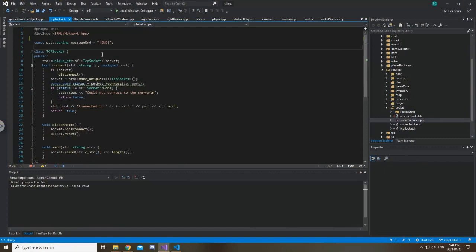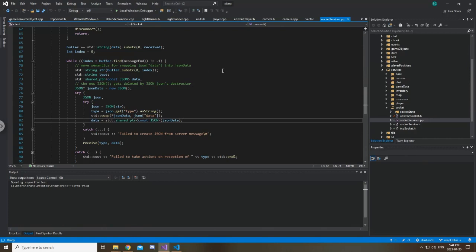And then when I went to try to add the client, I went in here, and I saw that I wasn't using move semantics for the JSON. I was actually deep copying something at some point, and I thought, wow, that's stupid. Now I'm actually using move semantics. It took me a while to set this up, but it works. So this way I'm not deep copying JSON anymore.